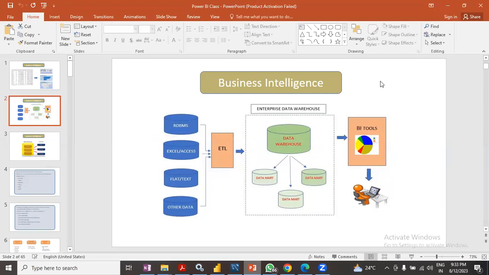For example, let's say there is an Excel chart which has all the days, in the sense that each day it has some sales transactions. That will be called daily grain level data. And if the sales happen only on the weekend, or it is summarized based on the weekend, then that is called weekly grain data. Or if the sales happen only on a month-end basis, that is called month-end level grain. So these types of terms you should understand if you are planning to get into business intelligence. Am I clear with this?